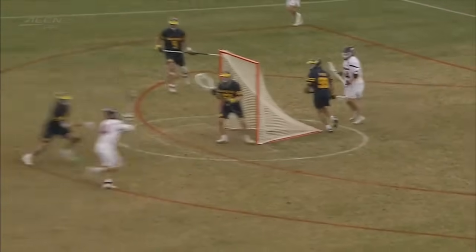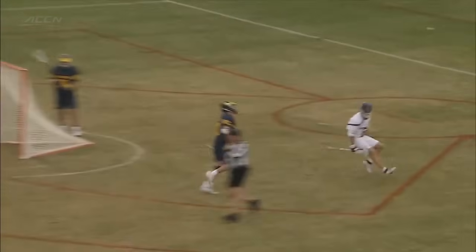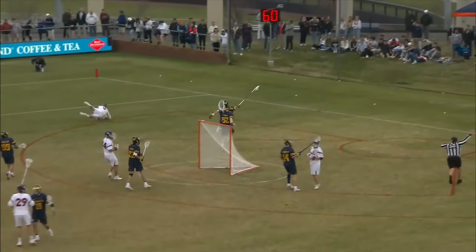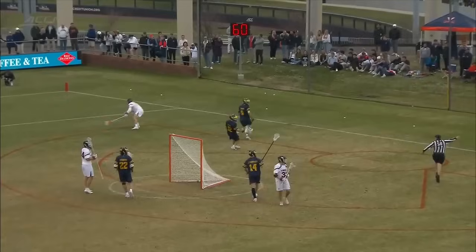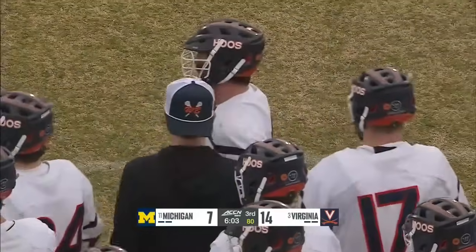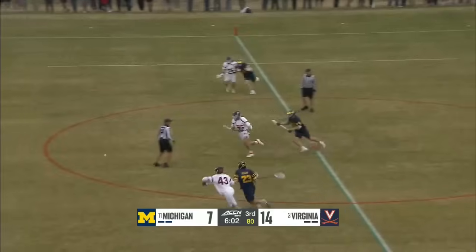But I can't give Millen enough credit for just getting that ball back in play and realizing that the Michigan defense wasn't perfectly set up. Look at the dive on the left. So he wins the race. Questionable call, but he still wins it. And then watch, boom, ball's right in bounds. No hesitation, love it.